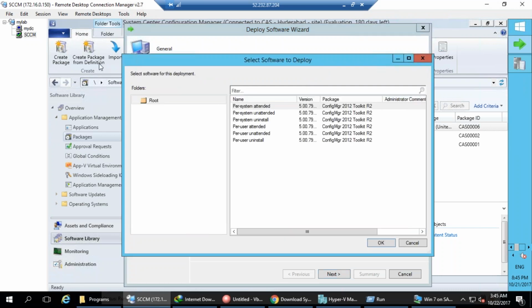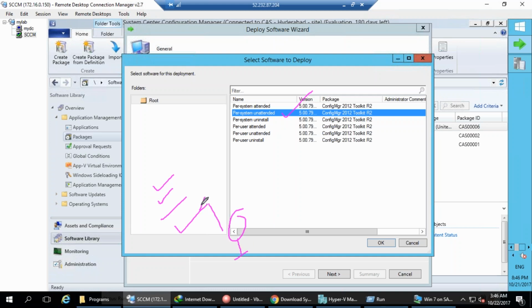I want to deploy definitely the same software, the selected software. What is the program you want to choose? Per system attended or unattended. Unattended means the user needs no need to press anything. Attended means user interaction is there. Sometimes users have to click on next, or progress, suppress or postpone. All those come under interaction.